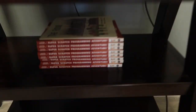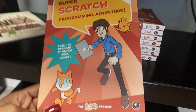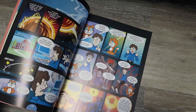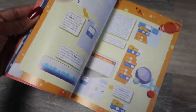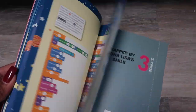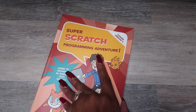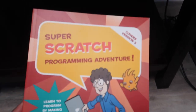Oh, and then I want to show you guys the coding books they came in. So this is what they look like, the coding books. How cute. So let me show you guys one. It's just like different things in them. So each kid will get one when they sign up. And then our color here is purple for the coding school. That's the school colors. And so I ordered some purple shirts. I'm gonna be making some that says Salina Coding. So each kid that signs up and that participates in the class, they will get a book and a shirt. So how cute. So they can go home and work on this and look through it. This should just be like, you know, thank you for signing up, coming to class.